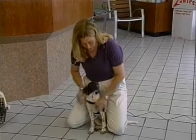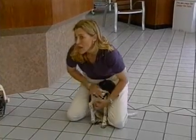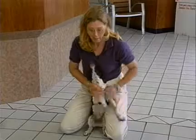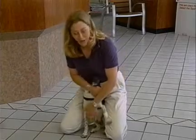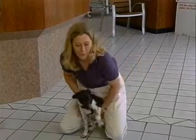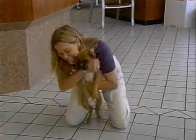So when you get like, this is perfect. This is kind of a listening position where you're over the dog. When you are physically over the dog like this, then that's you being dominant because you're the person on top. When the puppy puts his paw on you, he's being dominant. Quit. Good puppy. Yeah. Look at that. Isn't that good? He goes, I'll be good. Now, I want you, little one. Come here. Hi. I know.